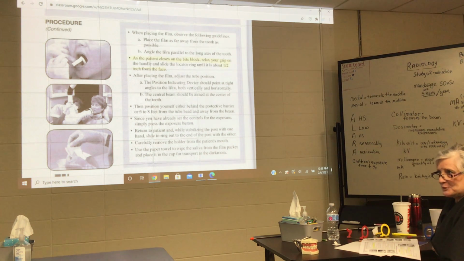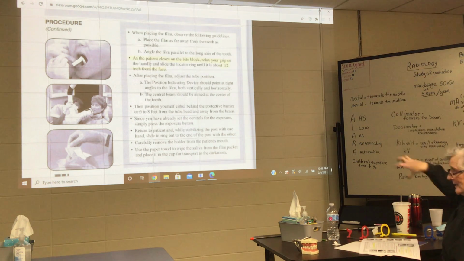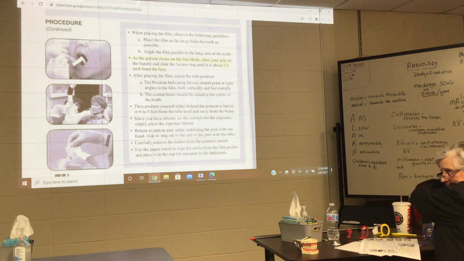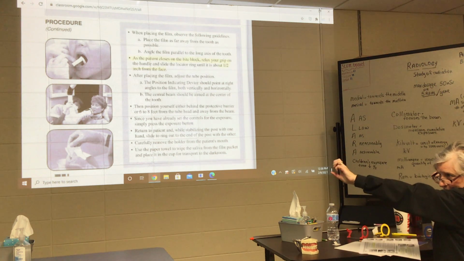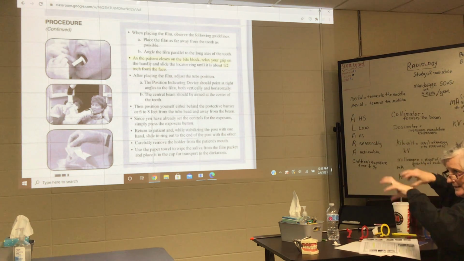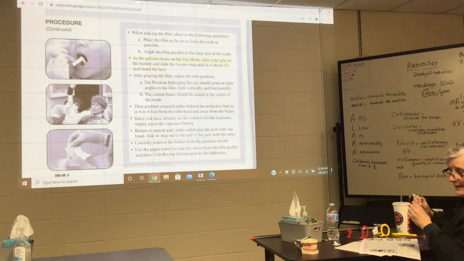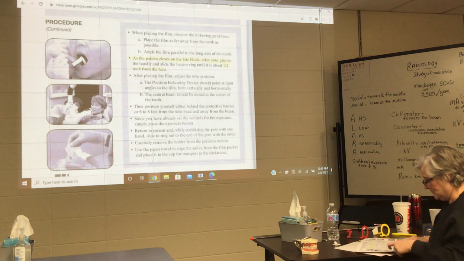What happens when we push the exposure button? Let's review a little bit. The filament sends electrons from the cathode, shoots them to the anode, to the tungsten target. X-rays are emitted through a small hole, because everything else is soaked up. The aluminum filter soaks up the long rays, leaving the short penetrating X-rays to come out in a primary beam. Okay, excellent, good job.